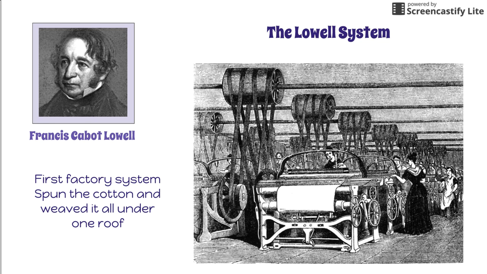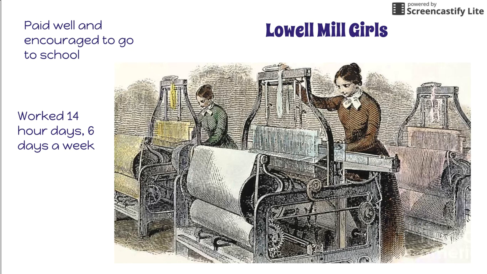And for Lowell, instead of employing these huge families that were all working in the factory, he decided to focus on young unmarried women who became known as the Lowell Girls. They were the ones in charge of the whole factory system in his mill. And he provided these Lowell girls the ability to go to school. They were paid well. He created boarding houses for them, so they went there when they weren't working. They were able to go to school and take classes.